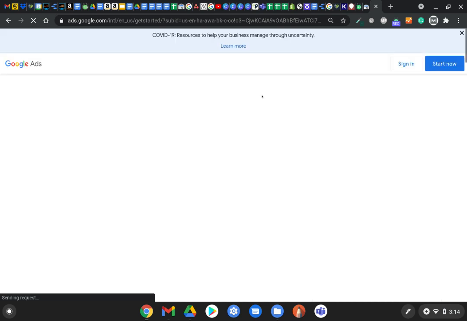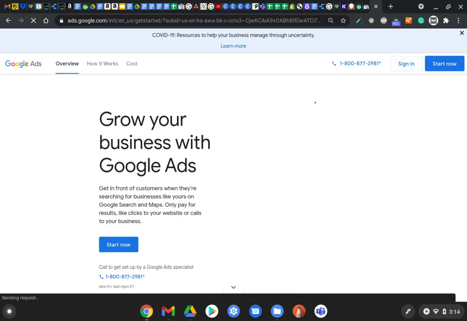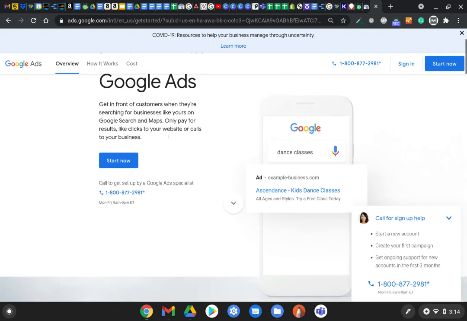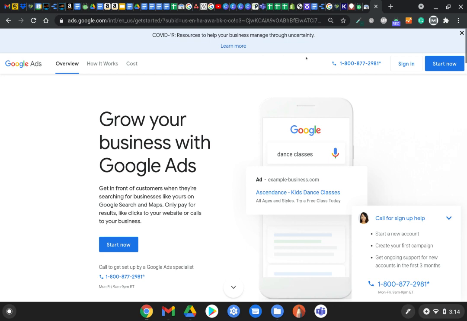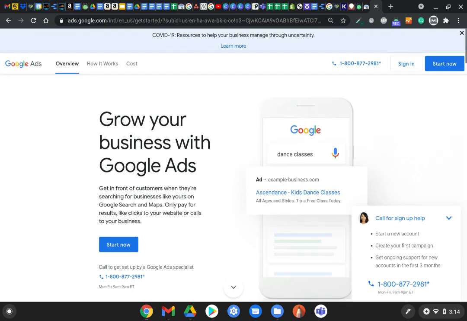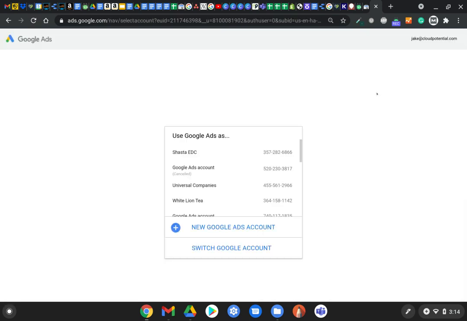Ads.google.com. So Google Ads, if you're not running ads, you should be. If you're an organization, you probably have $10,000 a month in free ads you could be using. Now, those are going to be really hard to use because they're free. They've actually created their own market for these things, and you still end up having to pay if you want them to work. But still, running ads is a great plan for your business.